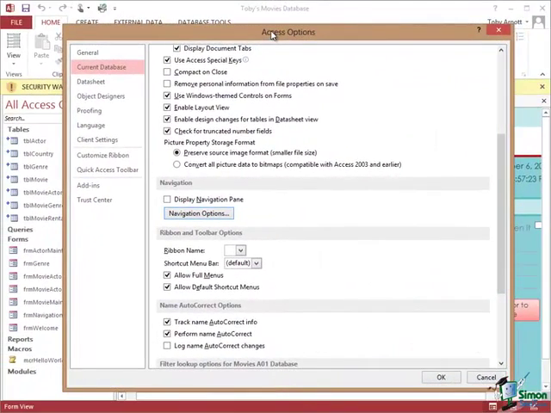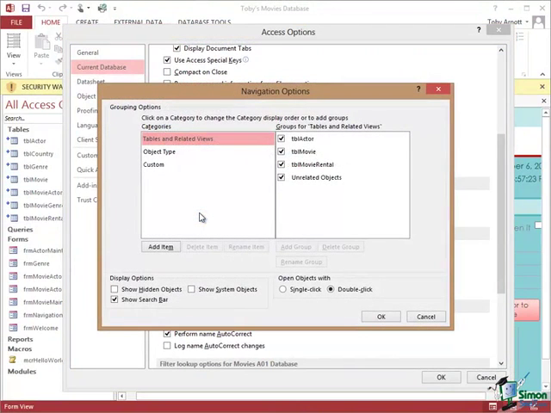Also note this button immediately below display navigation pane, navigation options. That gives you access to the navigation options dialog, and the functionality of this basically overlaps the macro option we were looking at earlier in terms of switching on and off the visibility of categories on the navigation pane, and you can basically customize the navigation pane to a very high degree using this dialog.